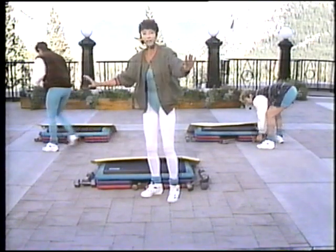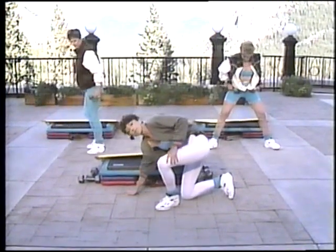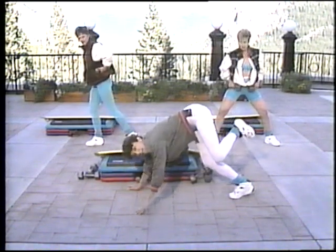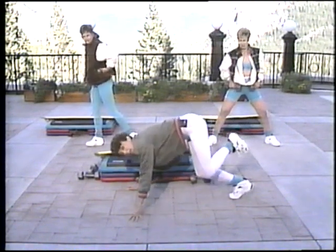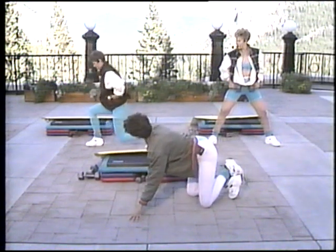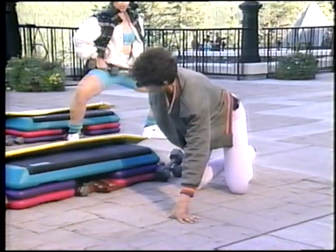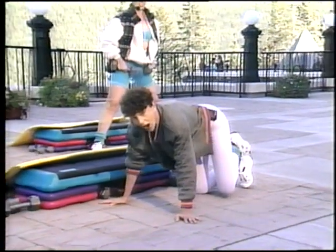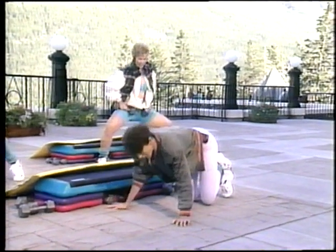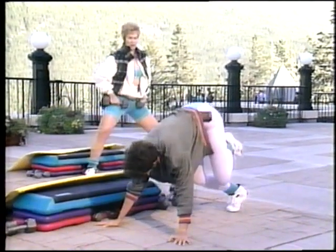If you have no weights at all, you can do this. I'm going to work my quadriceps with an inverted V. I'm going to take one leg and make it lift me concentrically, and then I come down for my eccentric phase. Deb is going to step back for her concentric phase, and you're going to squat down. Ready, set, go. And it's up and up for me, down and down. Okay, we're going in the same direction.